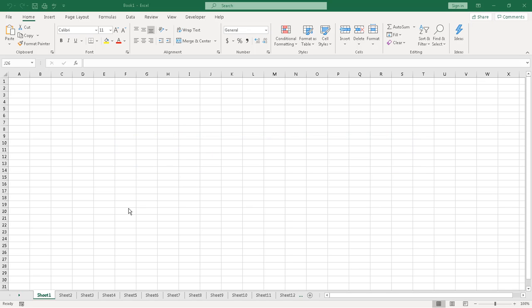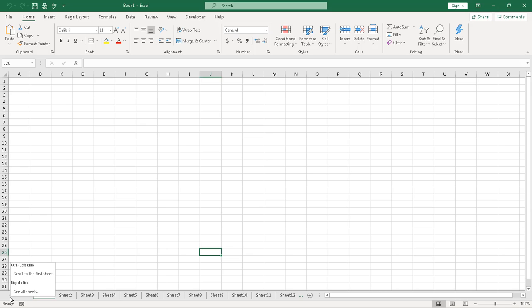If your workbook contains many sheets, then not all the sheet tabs may be visible. The sheet tab scroll buttons enable you to scroll the sheet tabs. For example, in this workbook, we have 15 sheets. We can use the right scroll button to scroll to the last sheet, which in this case is sheet 15. We can also use the left scroll button to scroll back to the first sheet.